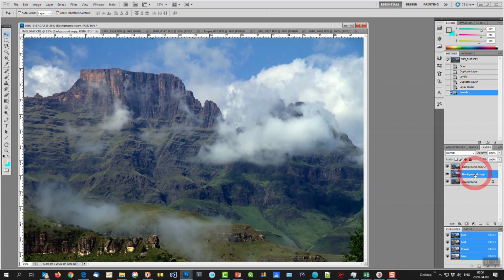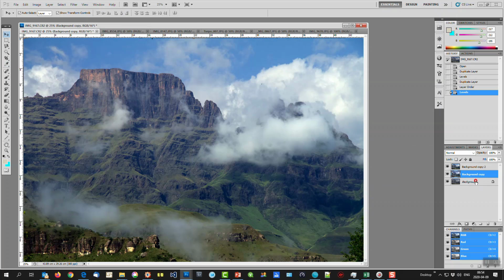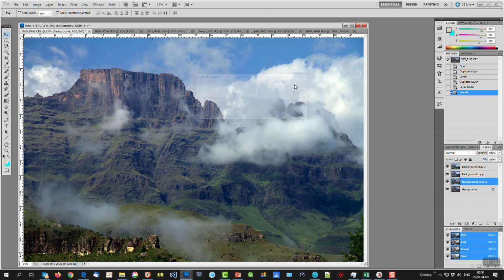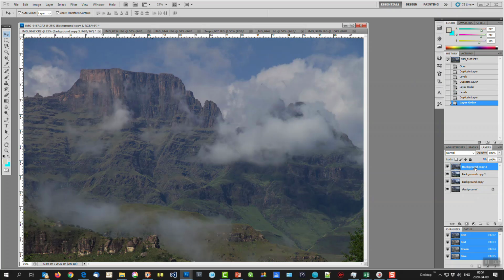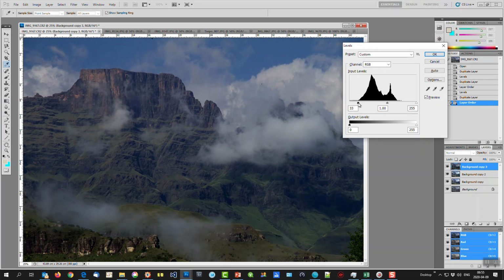So let's take this copy here. Control L. And let's see what happens with the channels. Okay, so they spread out. Okay. So layer, duplicate layer. Let's just have a quick test on what happens if we do it slightly different. Control L. Using RGB combination channel.